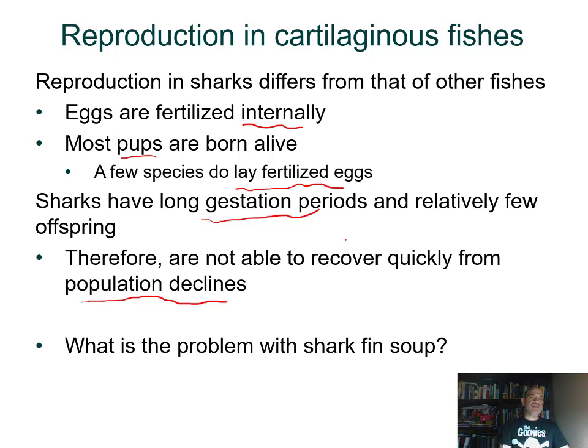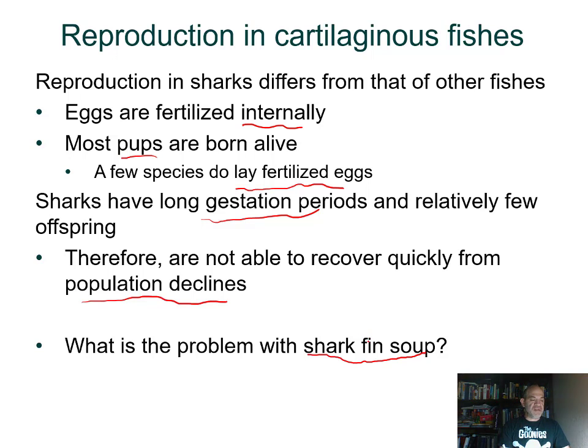And then this has been popular, especially in parts of Asia and some of those cultures. It's the sort of status thing to have shark fin soup. Even though the shark fin doesn't taste like much, they must add spices or whatever, eating it for some reason is some sort of status thing.